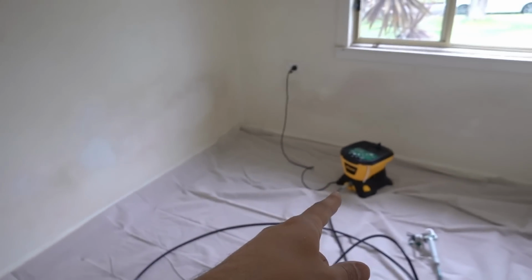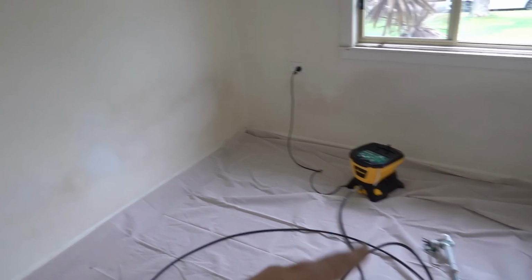Now I can spray this complete ceiling, but I like to still roll my ceilings, and the reason for that, especially when it's an investment property, is that anytime you come back for any future repairs, if you've got a minor leak or a minor damage that needs to be touched up on the ceiling, you're going to have to pull out the sprayer again to spray the ceiling. I mean, it makes it a lot easier now that we've got a small compact unit, but still, I would rather be able to just patch up that little area, especially if the ceilings are still fresh, using a roller.